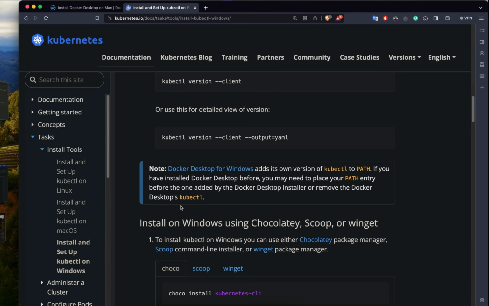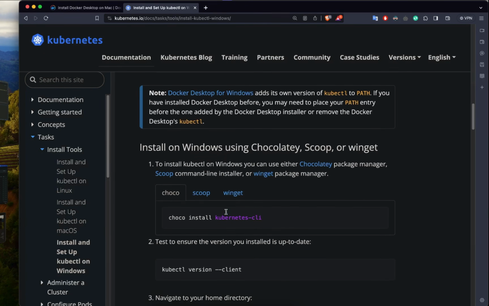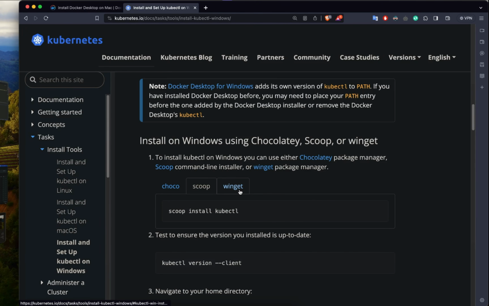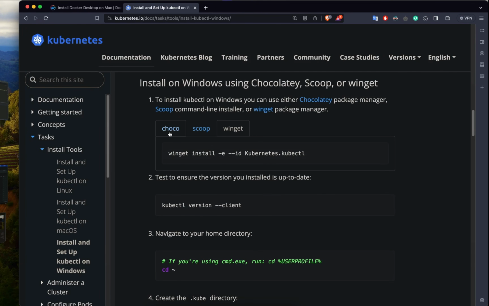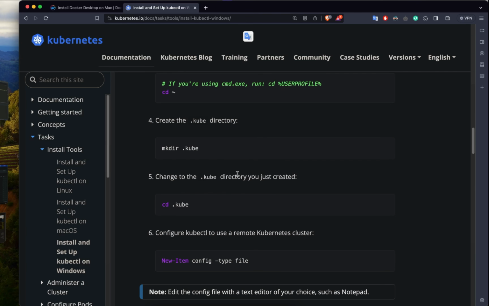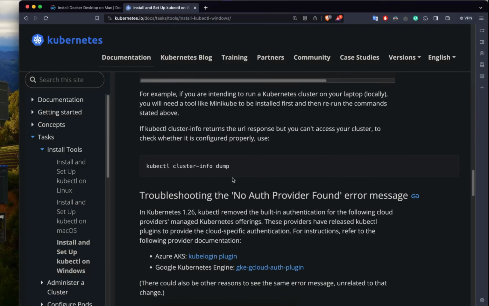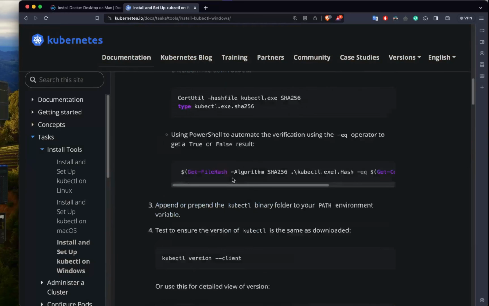The major thing is for you to get it installed, and then just check your information with this kubectl version client and all that. But if you are working with Chocolatey, Scoop, or Winget, this is the command you use to do the installation, and after that you do the validation to see that it's working as expected. I mean, other information is here for you to work with.